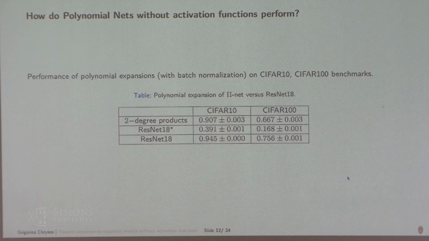And this was the end of the story? No, because it didn't work in other experiments as well, right? So when we tried to go to CIFAR datasets for image classification without activation functions, it performed decently, way better than linear ResNet, but not on par with the ResNet we know, right? So it wasn't on par with modern networks.